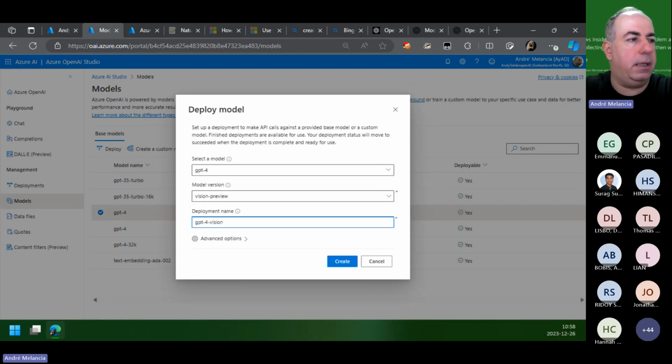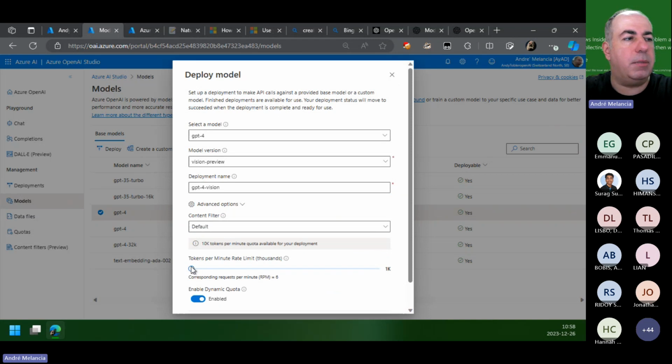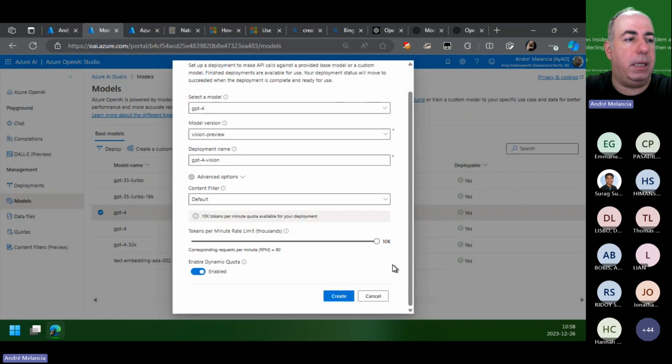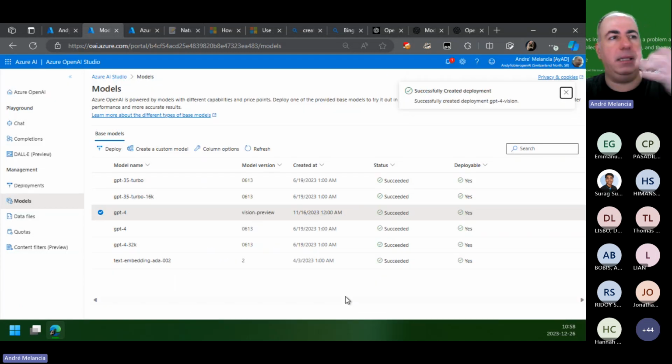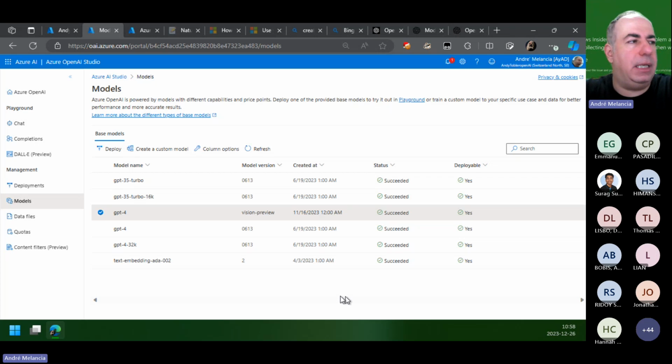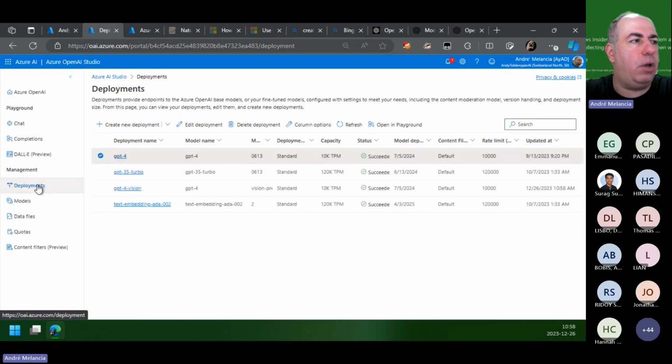Okay, advanced options, number of tokens per minute. This is to save you money. So if it is a test environment, put it low. If it is something else, just put it big. And then you can just say create, and within a few minutes, it is actually deployed. Okay, actually, in reality, there is no real deployment, but you just have the possibility of using some big infrastructure that already exists. When you go here for deployments, you already have a few deployments deployed.